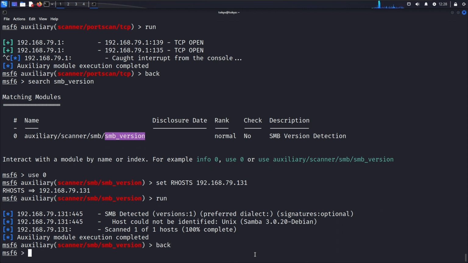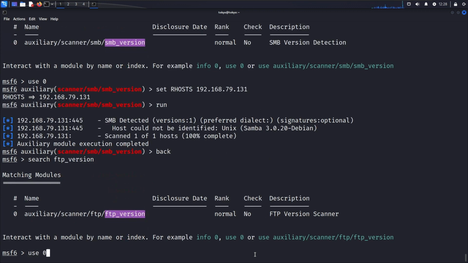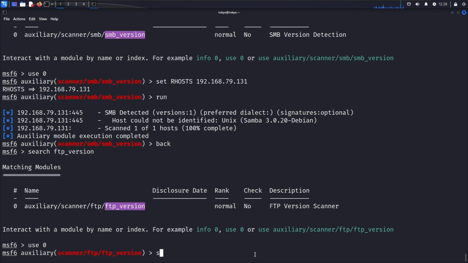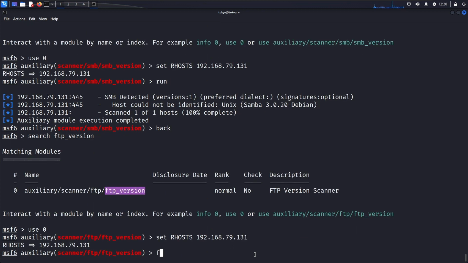Now we'll search for the FTP version. So again, search ftp_version. Okay, now use 0 and set our host. We'll go with the same 192.168.79.131. Hit enter. Now run.